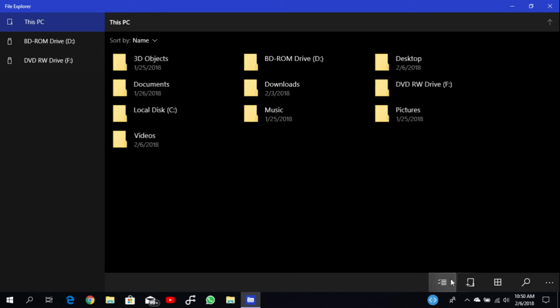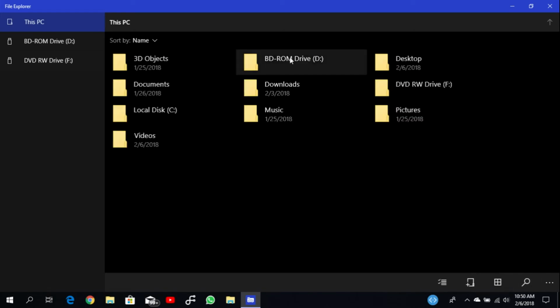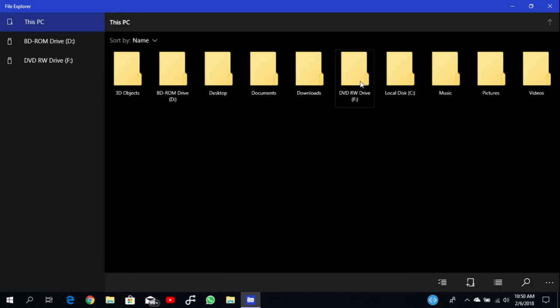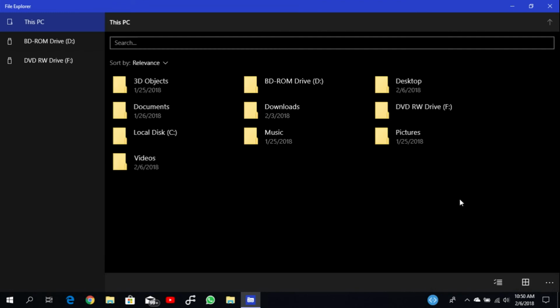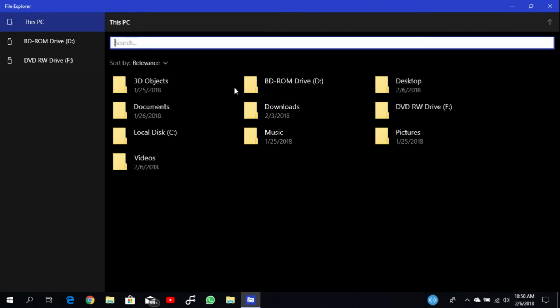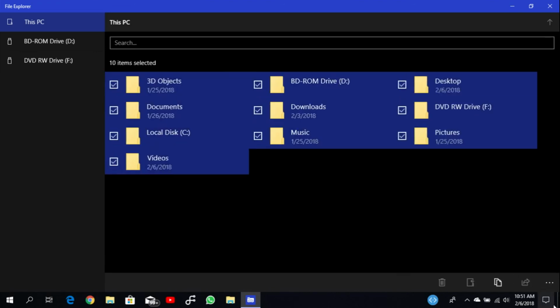So here you have an option for this. You have a button to create a new folder, and here you have an option to change how files or folders should appear here in a preview. So you can have this list style, or you can have this bigger style where you see preview pictures and so on. You have also here the option to search for a specific file. So here you will then see a search bar on the top. And you can also refresh a folder. You can select all, so you can select everything in your folder.